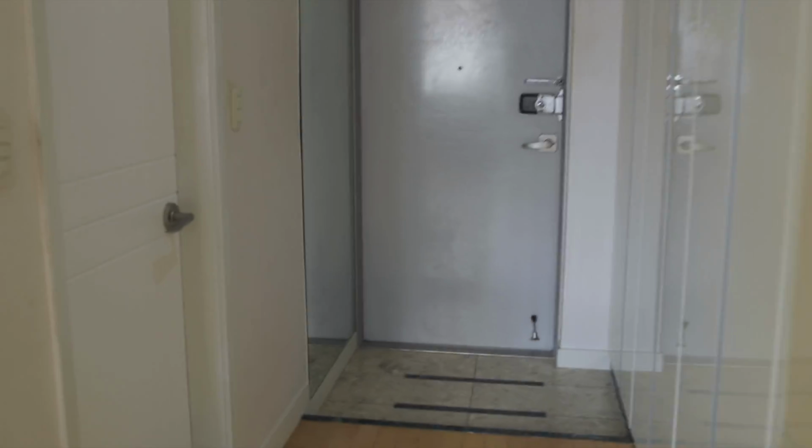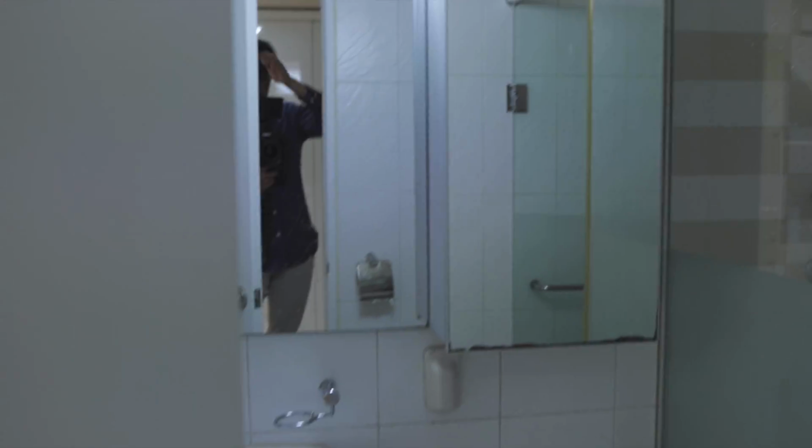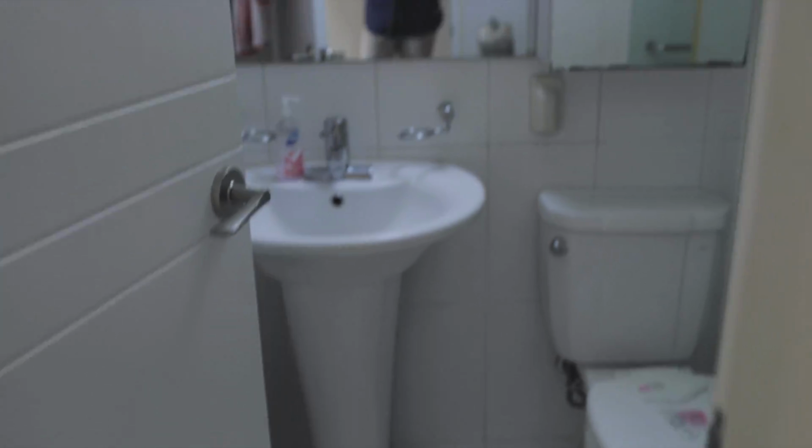Yo, so I almost forgot to show you guys the bathroom, and we all know that no apartment tour is complete without the bathroom. So, give you guys a quick little sneak peek of what's in here. So, best thing about this bathroom is the size of it. Now, I am lucky enough to have my own little shower area that's separated from the rest of the bathroom, whereas in a lot of Korean bathrooms, the shower is literally over the sink or over the toilet. So yeah, pretty nice size, very happy with the bathroom, and that's pretty much all you guys need to see.